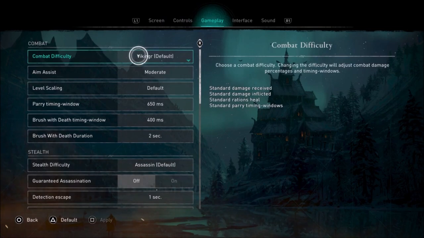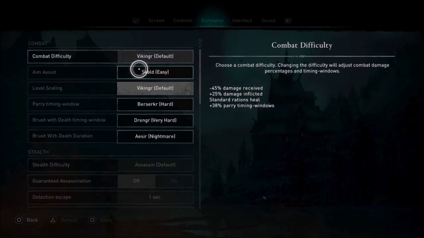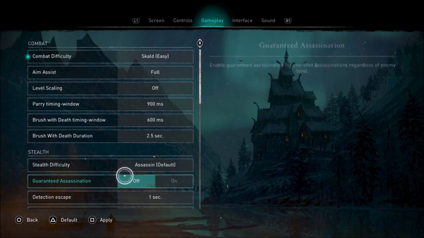Also, what you want to do, go into the settings, on the gameplay, on the combat difficulty. Here, go to Scald / Easy. Instead of default, hard, very hard or nightmare, you are getting much less damage from the hits of the enemies. If you want, you can set everything on easy, not necessary, the combat difficulty is the main thing.